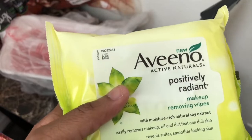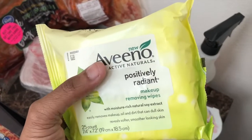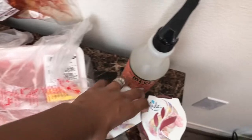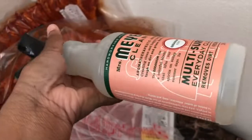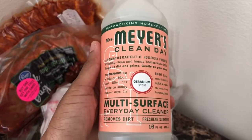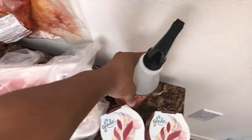I also needed some makeup wipes. I bought some from Sam's Club and for the life of me I cannot find them, which is irritating me. I'm going to try these — I've never tried this particular brand, but I do love this moisturizer as well as this lotion, so pretty sure I'll be happy with it. Y'all know I love my Glade candles. And then I got my Mrs. Meyer's. I normally get my Mrs. Meyer's products from Amazon, but I'm going to try to get a membership with Grove Collaborative — that seems really cool, and their new members get free stuff. I'm going to try this scent — my favorite is Honeysuckle, but we'll give this a go.